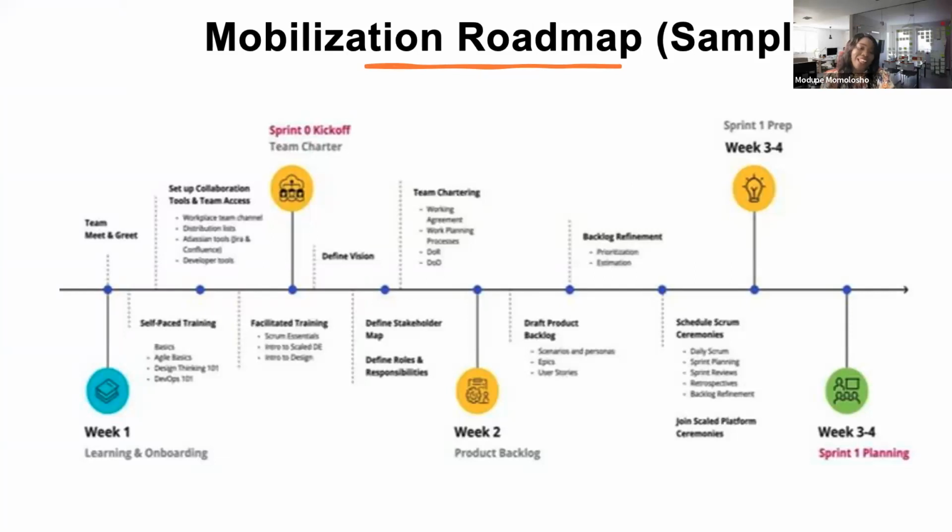Okay, so thank you, Kendi. So this is a sample roadmap. It's a sample mobilization roadmap for an Agile team. So is there a reason why you're wondering if it's a combination? Yeah, I just wanted to know, since I'm transitioning all to Agile, is this like a template that I can follow to do that?